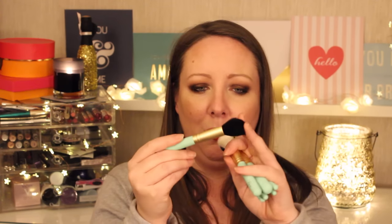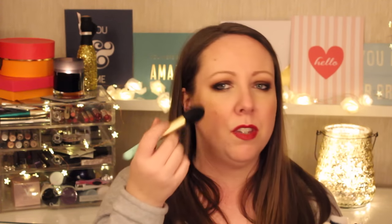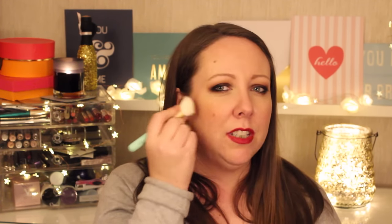The face brushes are gorgeous. The Blaheen feels so soft — it's tapered so you really get into your contour and you can apply it as blush too. The Tara is a really nice angled brush, really dense — great for cream contour as well. Then the Jane is a duo fiber brush that feels incredibly soft — you can use it for foundation, powder, or to stipple cream products in.